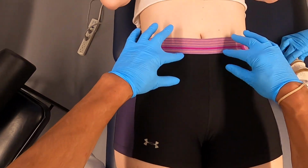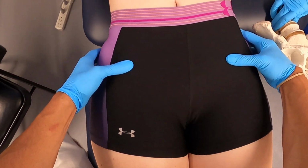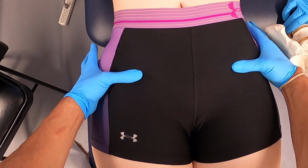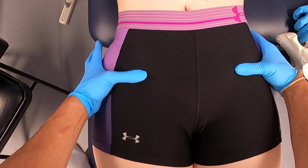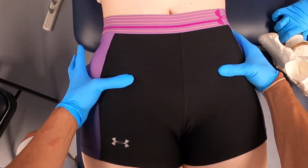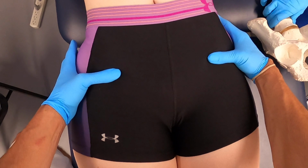So we're going to come here, we're going to find our belt line, and for Marilee, it's right here. Now, I like to be able to hook my thumbs right underneath both the anterior superior iliac spine. Please do not say ASIS. And you can actually look and check for bilateral symmetry between them.